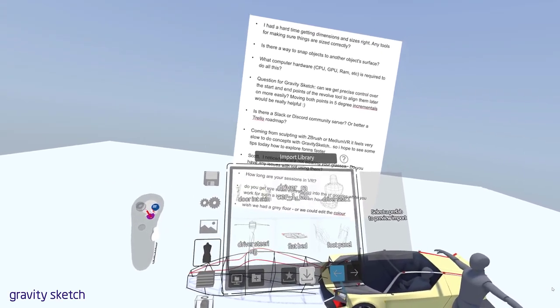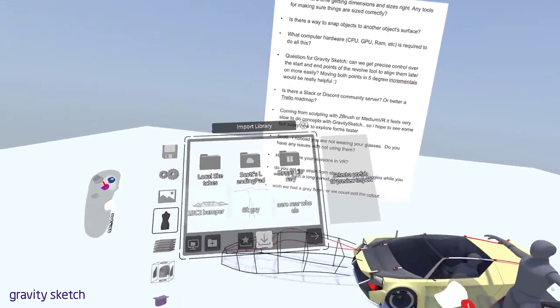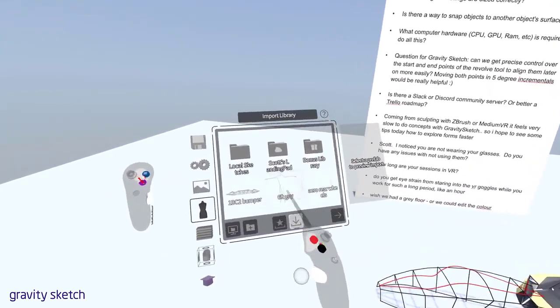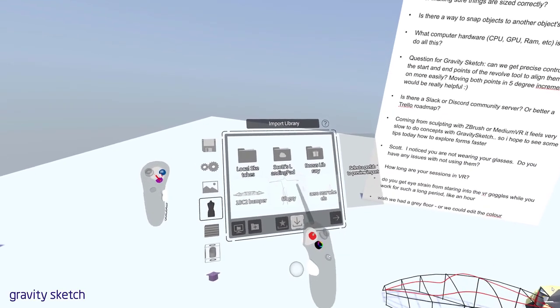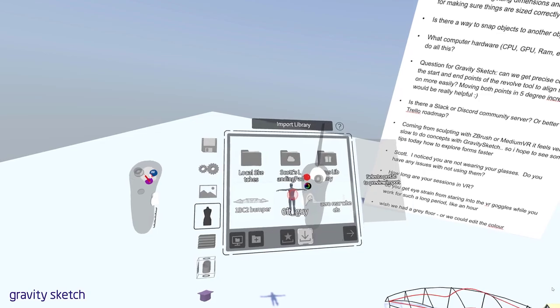Just hoping to see the guy. There he is. He was at the very beginning. So what you do is you put your pointer, as soon as you get close, the little pointer will extend from your dominant hand. You activate that 6-foot guy. You grab it with your grab sphere.